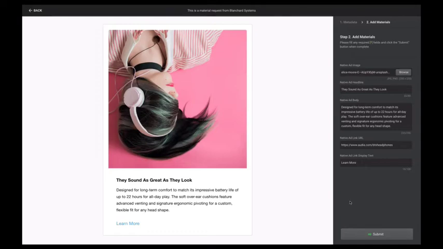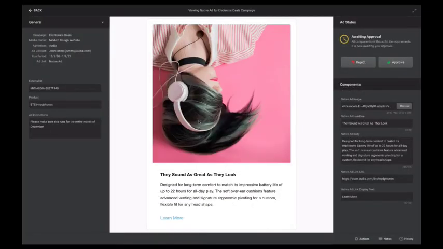So from here, we'll just click submit. And again, you can now see our ad details view. Left-hand panel has the metadata, right-hand panel has the ad status and the components. And from here, you can begin your approval cycles and have the ad finalized and delivered to whatever location of your choosing. So that wraps up our custom ad unit demo, and I'll hand it back to Mitch to wrap things up and get any questions we have.